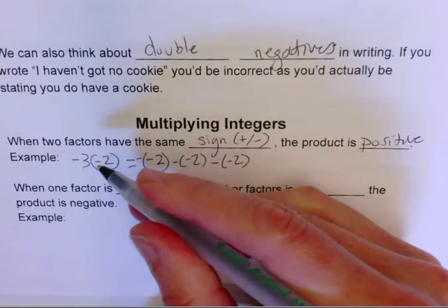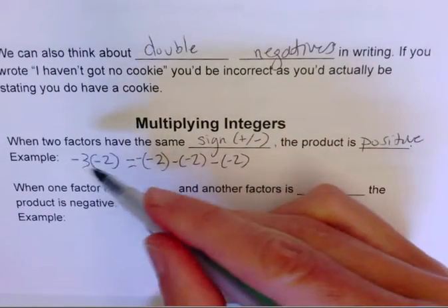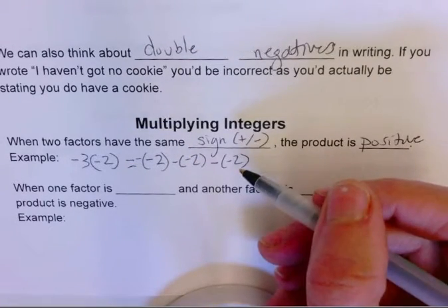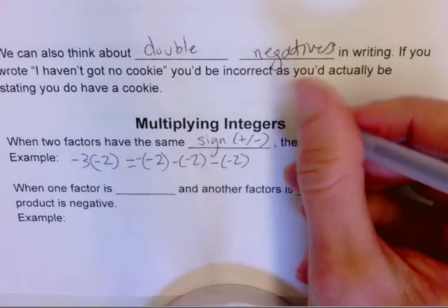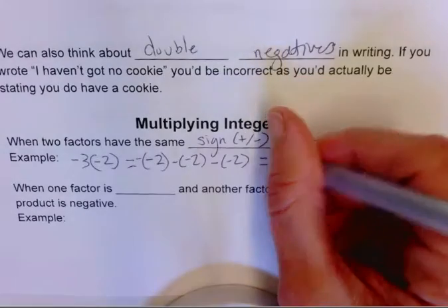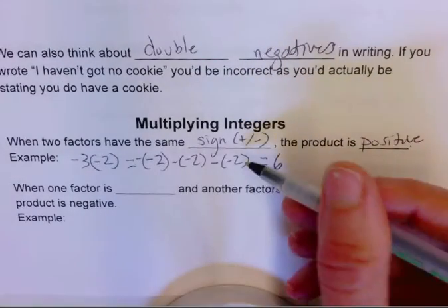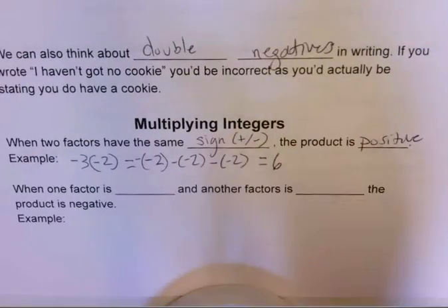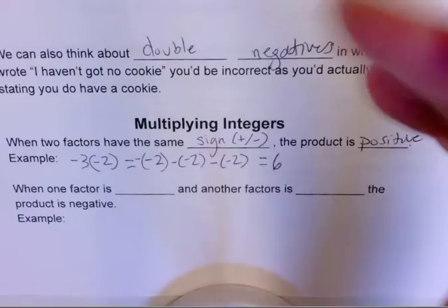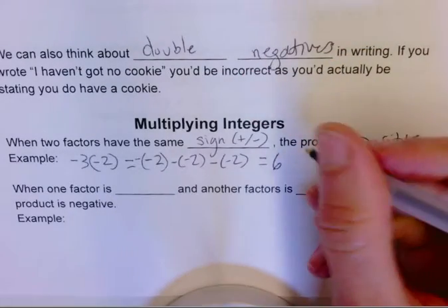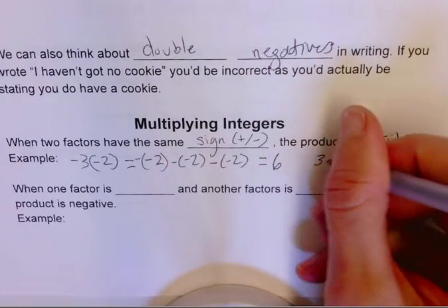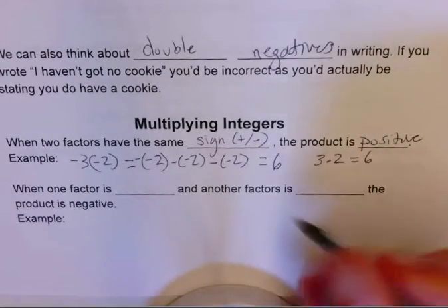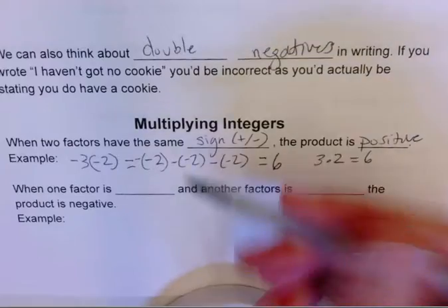So the effect, whether I write it in a shorter way with multiplication or I write it with subtracting negatives, will be positive. So overall this is going to equal positive 6. Negative times a negative, removing groups of negatives, is always going to just get us more positive, more positive, more positive. Similarly, if I just had positive 3 times positive 2, a positive times a positive is also going to be just a positive.